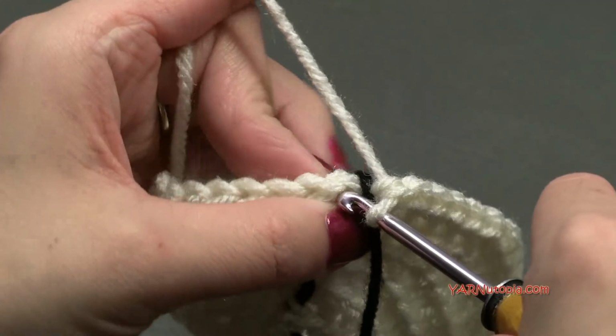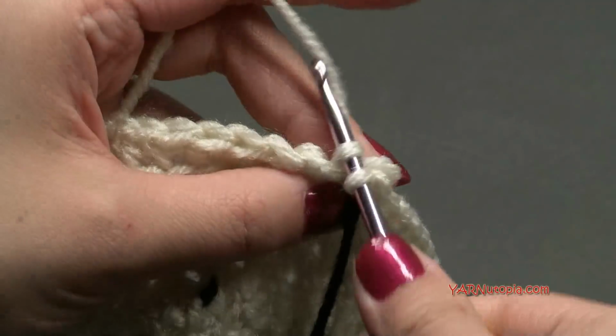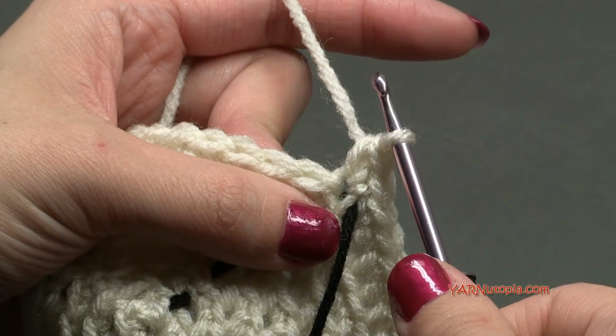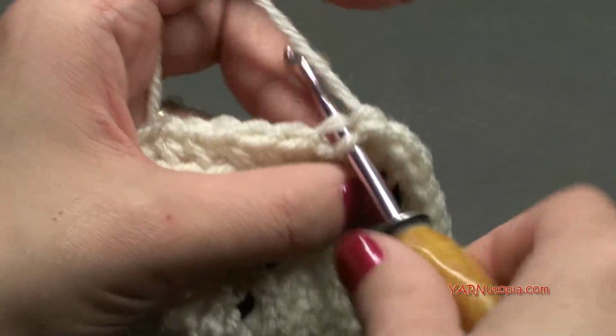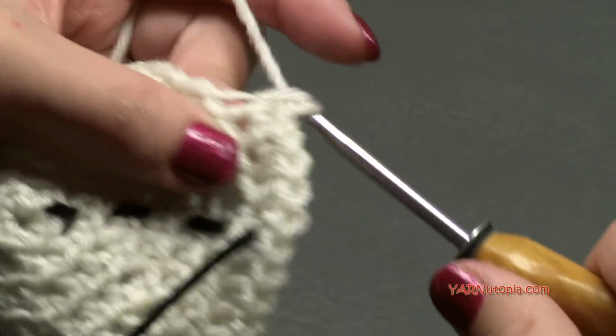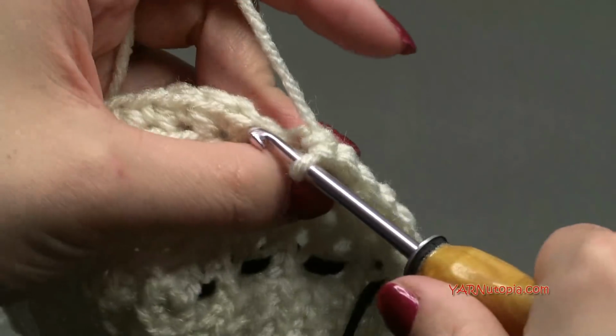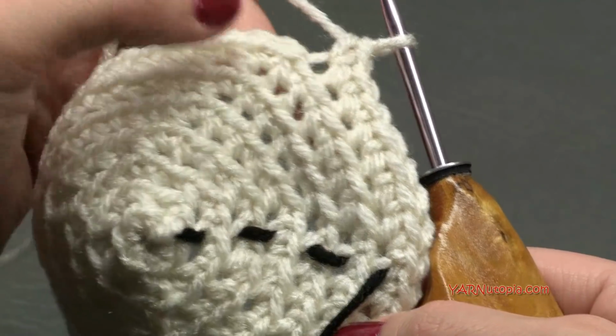We are going to put 2 single crochets in this first stitch, 1 and 2, and then 1 single crochet in the next 6 stitches this round. 1, 2, 3, 4, 5, and 6. And then we're going to repeat that whole sequence all the way around.